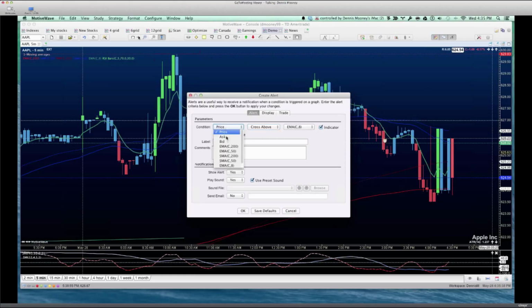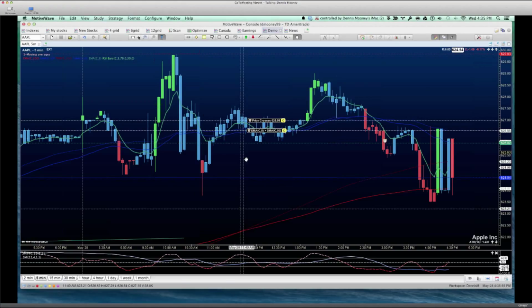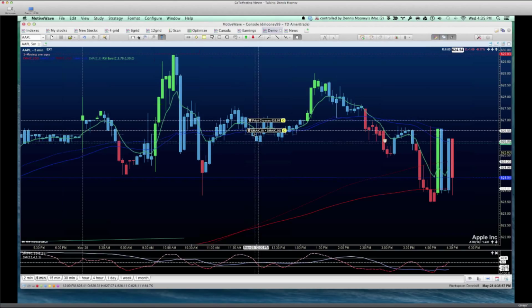So if I wanted to do where the 8 crosses the 50, SMA 50, I could do it that way. So when the EMA 8 crosses above the SMA 50, my alarm will go off. I can click that, and I will have that alert right here.